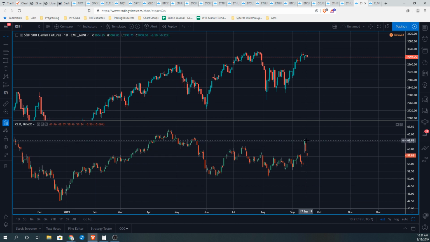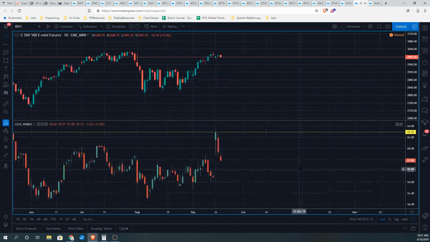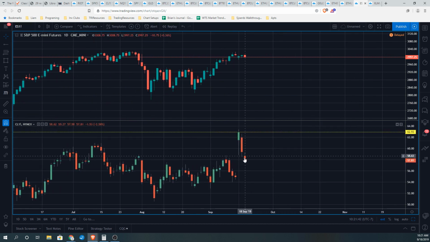But really interesting to see how gaps were honored here. We had a gap to the upside on crude that needed filling in from back in May. And you see how that launch higher on that Saudi event basically rallied the market up into that level, validated that. They left a huge gap to the downside. And I think you can actually make the argument that the market has now gone back into the gap. So 90% of the time, these gaps should be filled in.